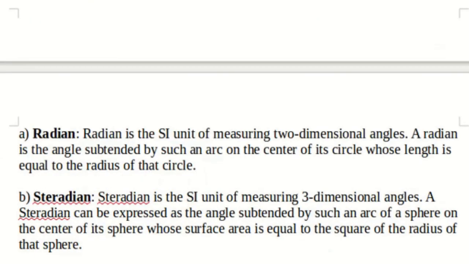Now we have discussed physical quantities, various physical quantities, fundamental physical quantities and derived physical quantities. We have studied the units in which fundamental physical quantities are measured. In the next section, we will discuss the derived physical quantities, how they are expressed, what dimensions are, and how dimensions are used. Thank you.